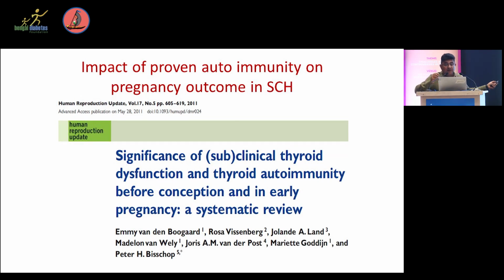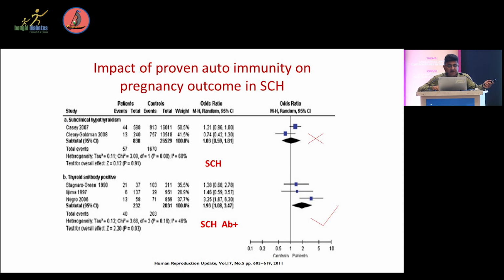I'll try to give answers to it. These are the TSH cutoffs for definition. For a population where there is no study, the highest cutoff could be taken as 4, but usually it is 2.5 in the first trimester and 3 in the second and third trimesters. Like all guidelines, even the IPS guidelines say that 2.5 and 3 are the cutoffs for normal pregnancy. Above 3, we have to consider that patient as having subclinical hypothyroidism. And whether maternal hypothyroidism impacts fetal outcome, there has not been any RCT, because we cannot conduct an RCT in pregnant women.